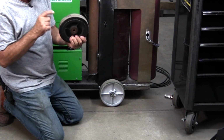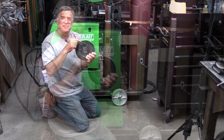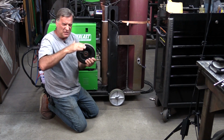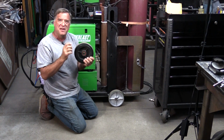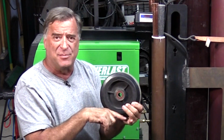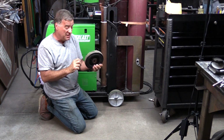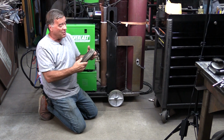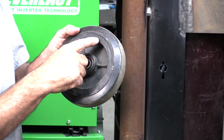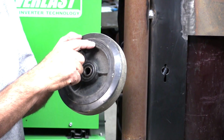And the stock wheels that were on the back of the cart, they're a hard rubber. They help keep noise down. They help the machine ride a little smoother, a little softer on hard concrete. But what happened was, with this much weight, they were starting to develop a flat spot when it sat still. So it was hard to get it moving. It was hard to push. The rubber was starting to break down. See right here? The rubber tire was actually coming off of the steel rim. It was starting to crack and fall apart right here.